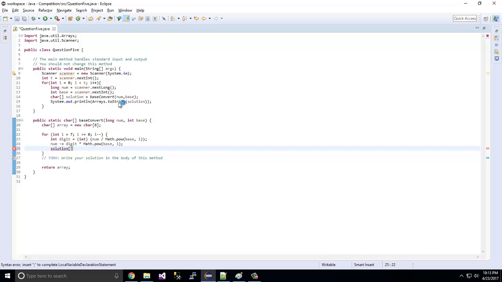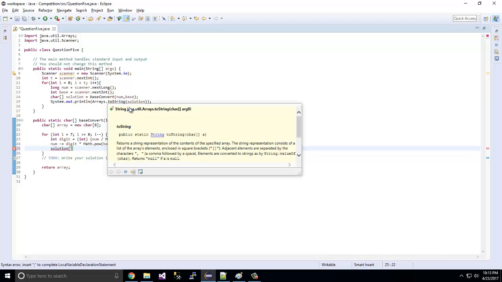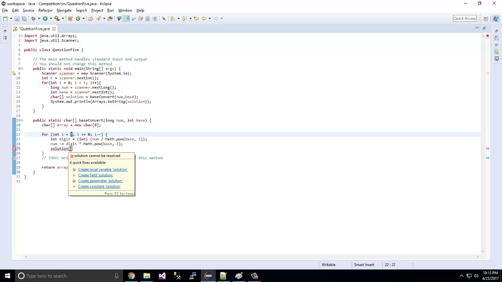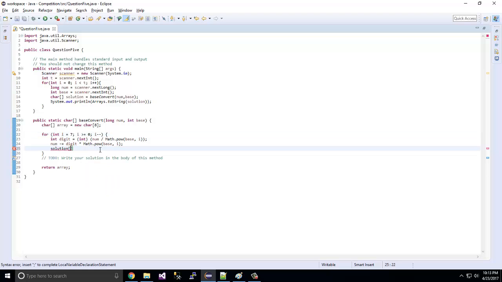If we think about this a little bit, when we're printing out the array, the leftmost digit will be the one in index 0, and we want the leftmost digit to be the highest place value. So that means that when we're on power 7, the highest place value, we want to be at index 0, so that the highest one is all the way on the left. So we're actually going to be doing this a little bit backwards. So if we want it to be at power 0, then we need to subtract it from 7. That way when we get down to power 0, it's in the 7th position, all the way on the right-hand side of the array. Now we'll go into our array for the output.